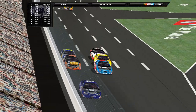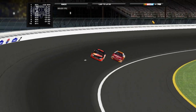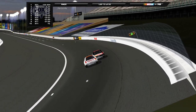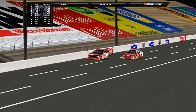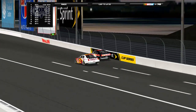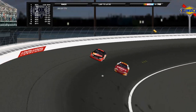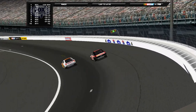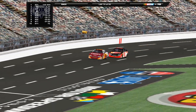Welcome back to the Charlotte Motor Speedway. Coming to 20 laps to go. This time by, we do have a new race leader. It's Kevin Harvick, who dominated the series a couple seasons ago and only didn't win a championship because he didn't race every single race that season. Side by side now for the lead, Harvick and Bowyer, as Bowyer fights back, gets back underneath his teammate, retakes the lead.